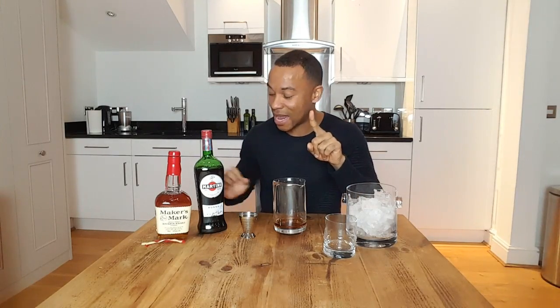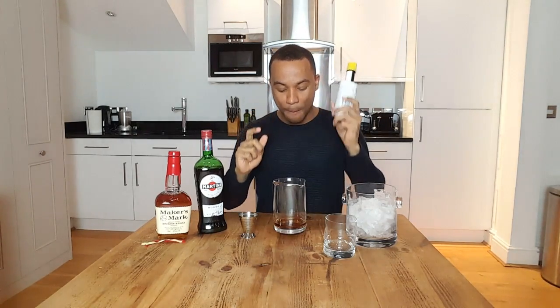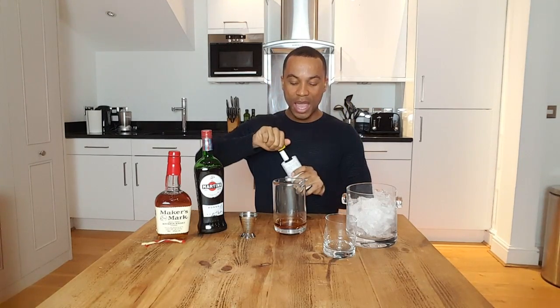So I just went and checked the recipe because I felt like I was doing something wrong. I forgot another ingredient, and that is bitters. The only time that I use bitters is when I'm making dark and stormies. Also when I'm making rum swizzles. Those are 2 Bermuda drinks. Hopefully I get to show you guys how to make that coming up later on down the line. But we're gonna put bitters in here. It's gonna call for 2 dashes.